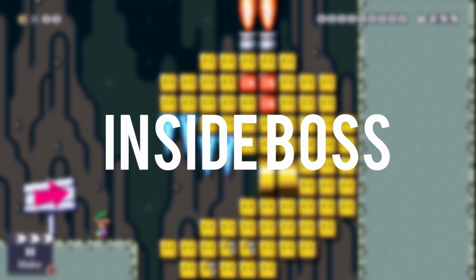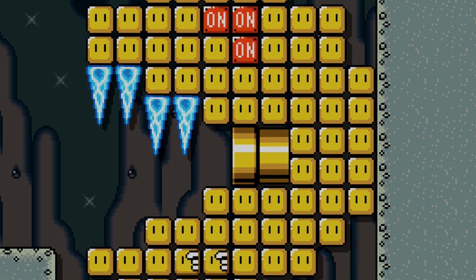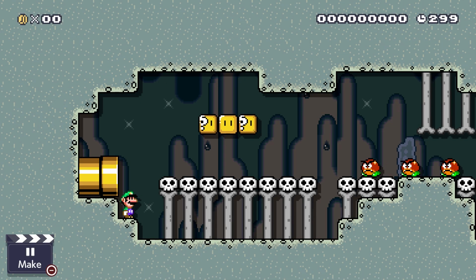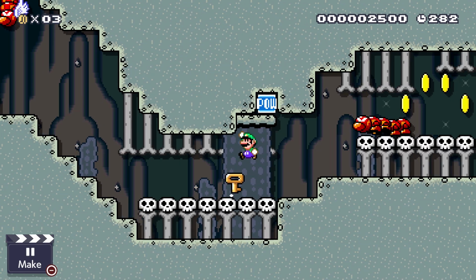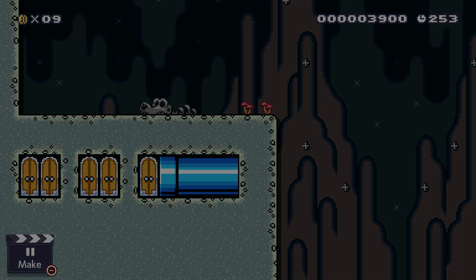When we think about fighting bosses, we usually think about fighting bosses from the outside. But for this idea, we're going to fight the inside. When we start the level, Luigi enters the boss's mouth. Then he goes inside the boss. To defeat the boss, Luigi has to hit enough power blocks to get keys. If Luigi has enough keys, he can finish the level.